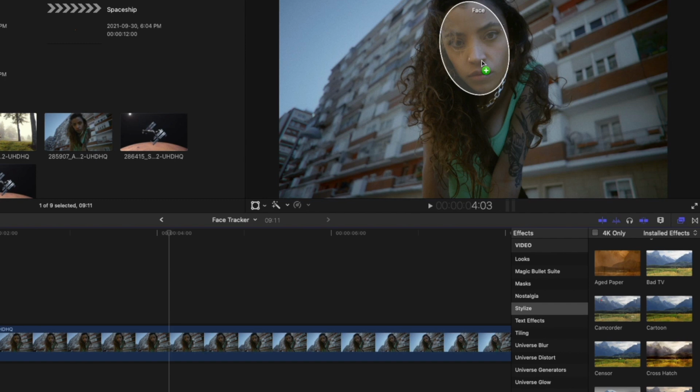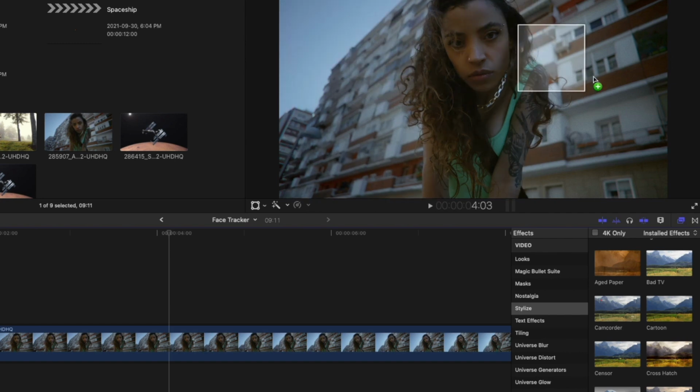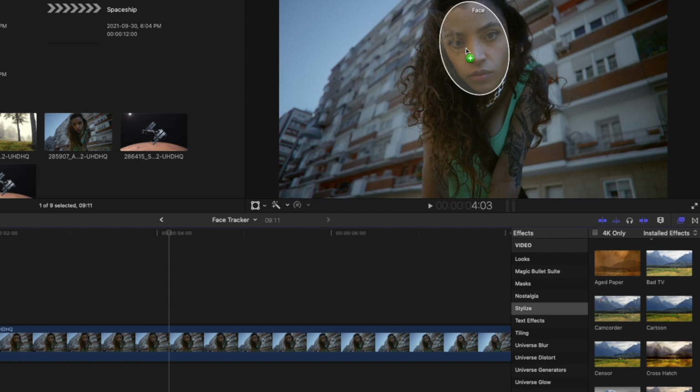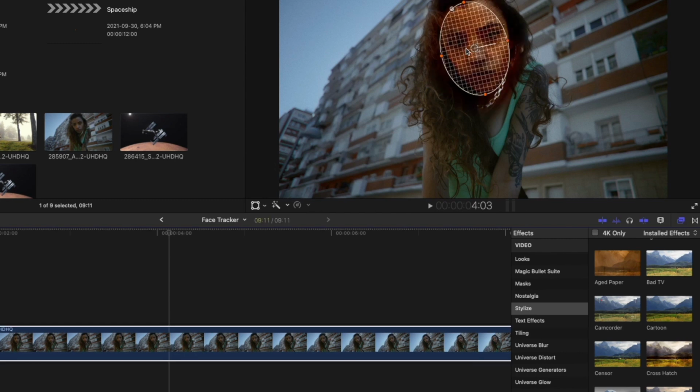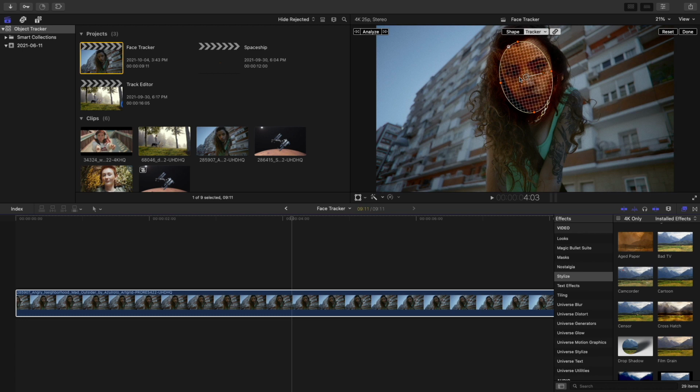And you'll see as I drag it over the lady's face, it picks up on it and even tells us that it's identified it. If I drag to other regions, it's trying to find various objects that you want to track, providing you with simple shapes in order to do that. I'm going to stick with the woman's face and release the mouse. All of a sudden, I'm presented with a bunch of options directly in the viewer.